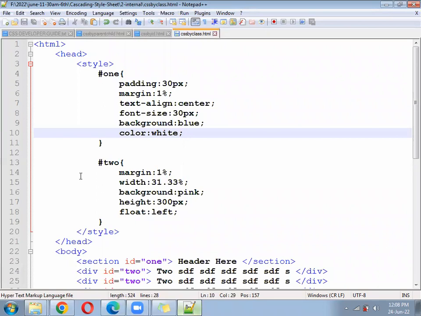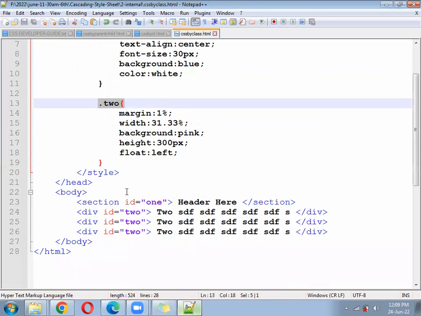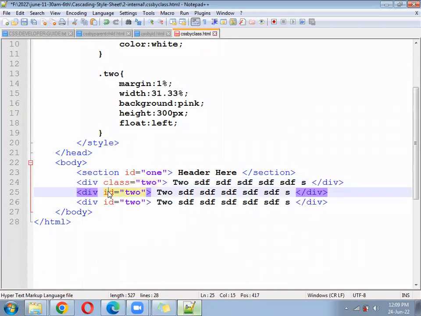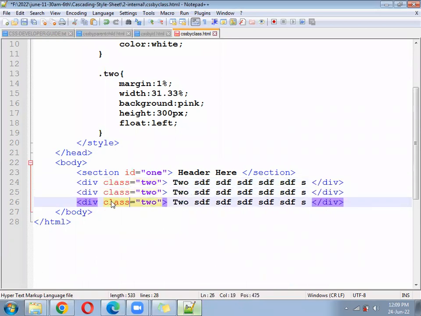Now how to create the class using dot. The second one, two, you have created, follow as a dot. So it will become a class. Now while calling that, you have to write here class equal to 2, class equal to 2.